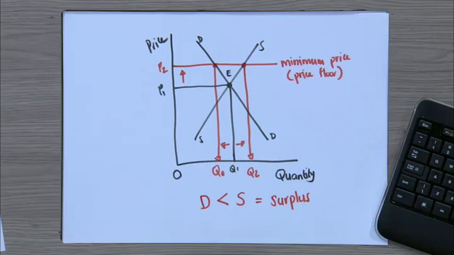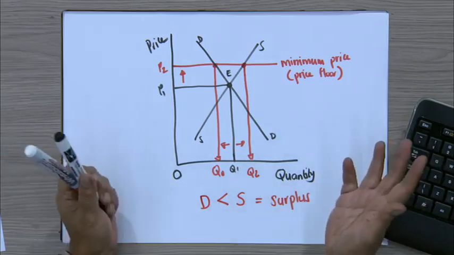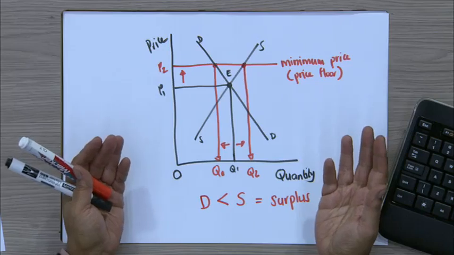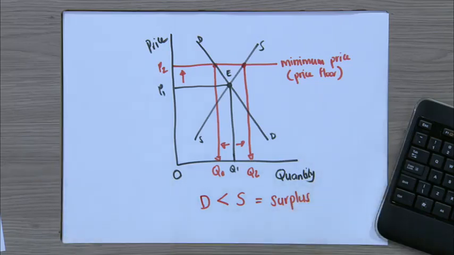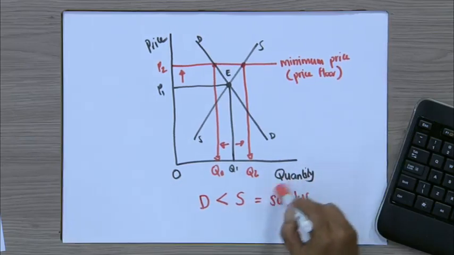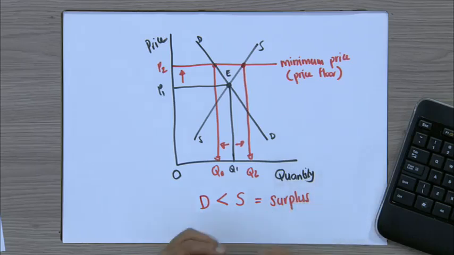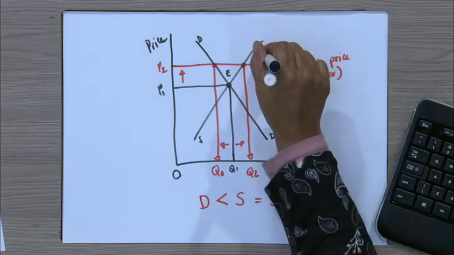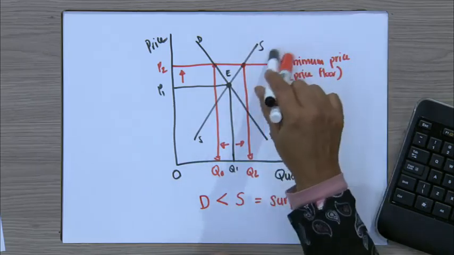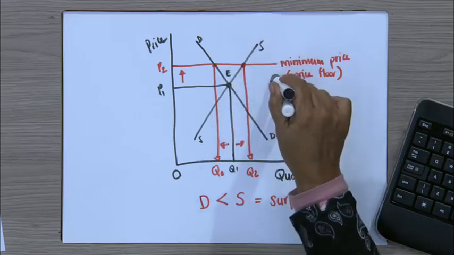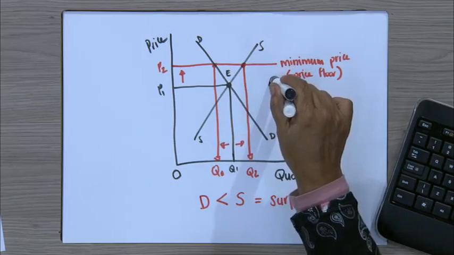So now we have a surplus of products and nobody's buying these. So what are suppliers going to do? They're going to start decreasing supply. But we cannot have that happening. So what will happen? Government will buy up that surplus from the suppliers, because remember, the reason for minimum prices is to protect the supplier. They want to ensure that all of these people stay in the market, right? They cannot afford to lose producers or suppliers from the market.